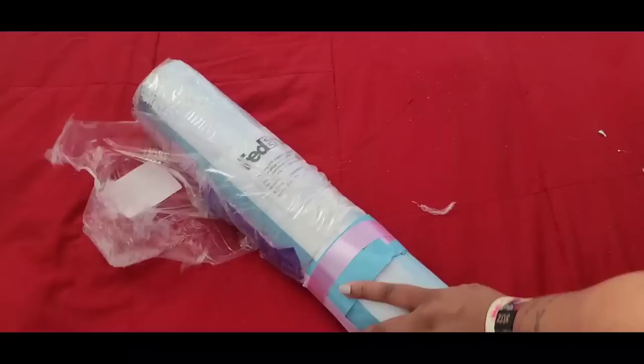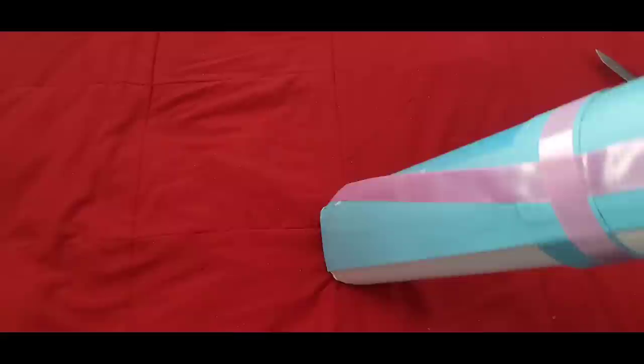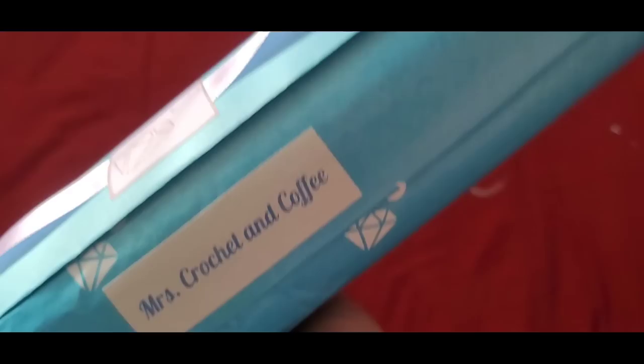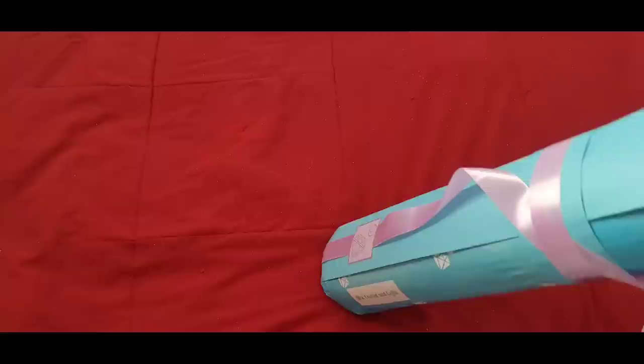If you've never ordered from DIY Moonshop, when they're doing these specials is a great time to order because you get free stuff. The plastic on this package is on here pretty good, so we're trying to get it off. As you guys know, DIY Moonshop is very notorious for wrapping their stuff very nicely. You get personalization with your name, they also do reverse unboxings so you can see what items are coming, and they give you all kinds of free stuff. They are a little pricey, but you get what you pay for.